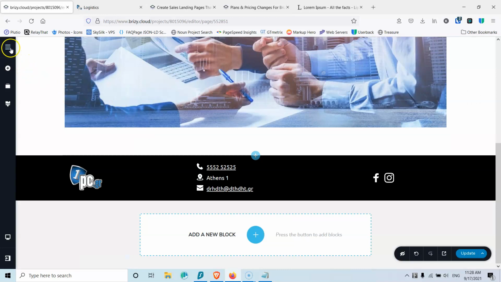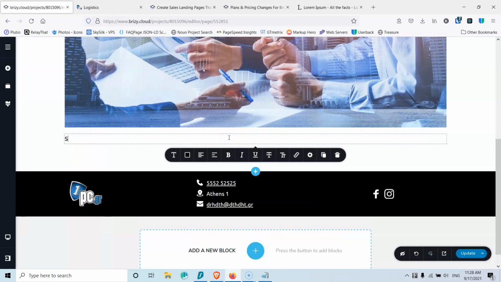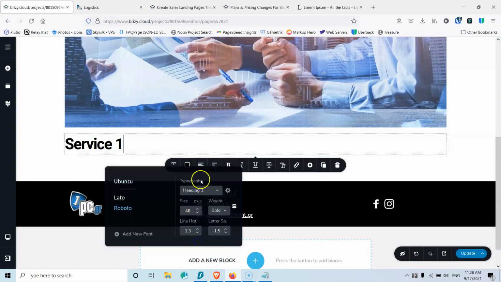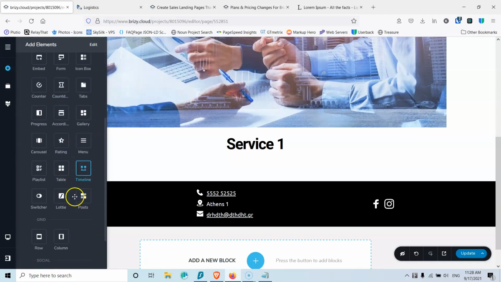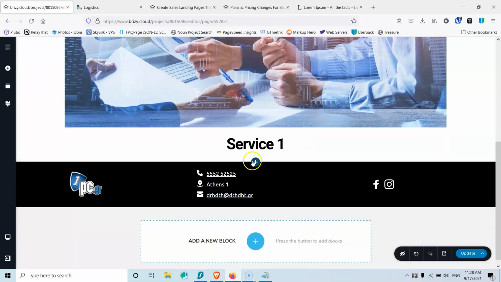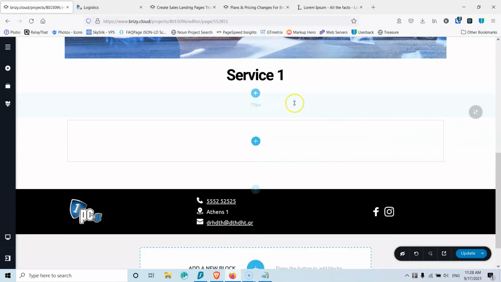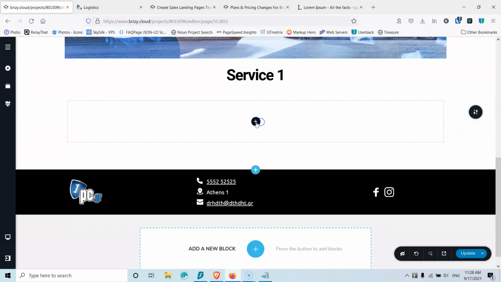So I have the services here, and let's go and add first the text underneath the image, which will be Service 1. Let's add that as a heading 1 and put that in the middle. Okay, and after that I need some columns. So I'm going for the column here. No, maybe add an entire block. So I'm going to remove here the text, the space, and I'm going to add a different block because I need to change the background after that. So remove the space again and click here and add some columns.